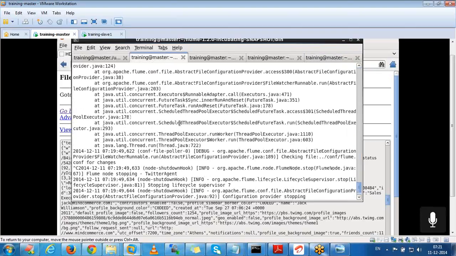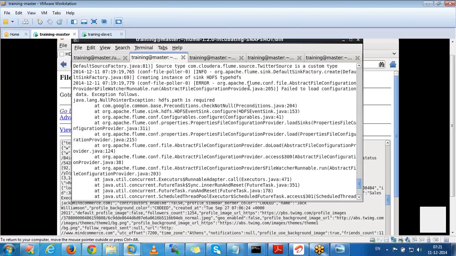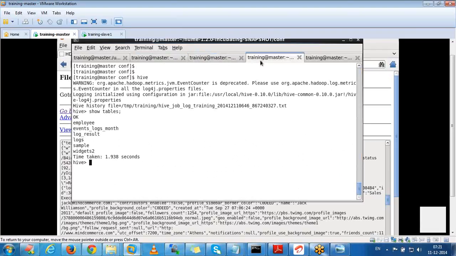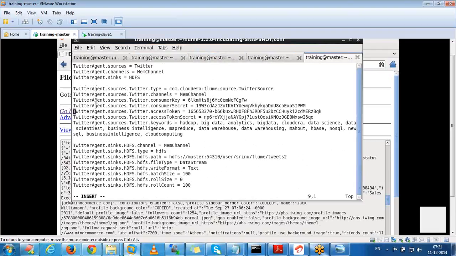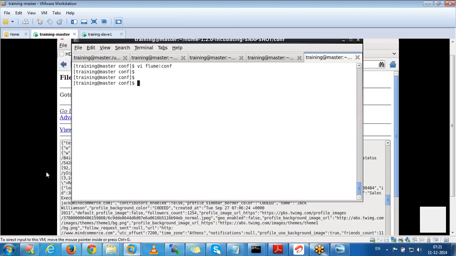It is telling us the HDFS path is required. For all these properties, we need to specify this Twitter agent. We need to provide the agent name as Twitter agent. So I think this is a typing mistake. Once you change the configuration, we can run it.